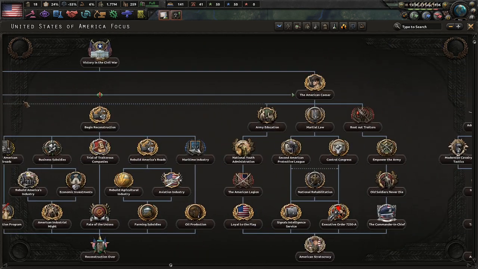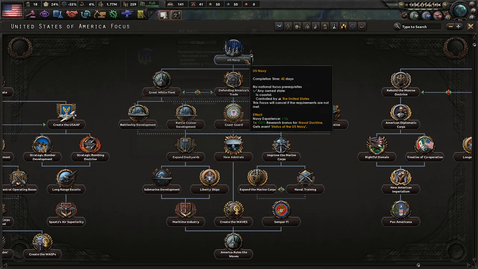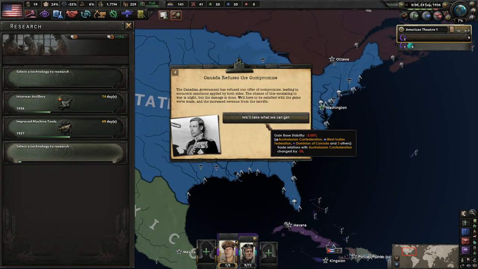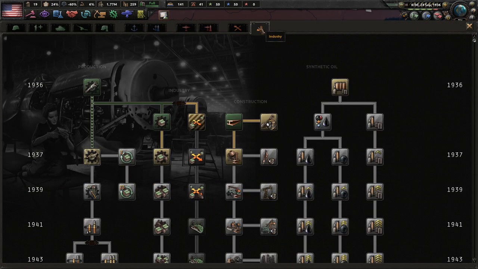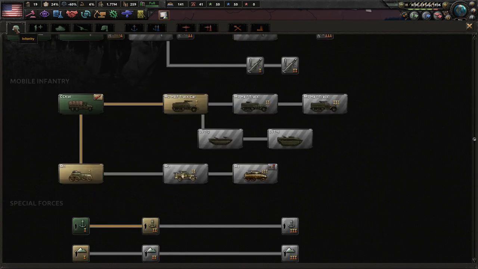Now that we've done this... War Department expansion. You know what? The U.S. Navy needs to be expanded in this time. You refuse to compromise. Okay, well, screw you too. I was actually trying to help you out, but I guess not anymore. So we got Excavation 1.